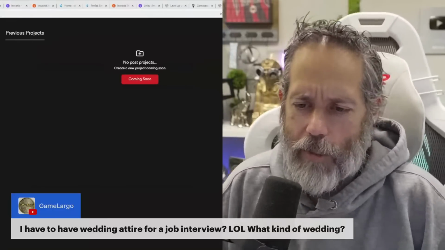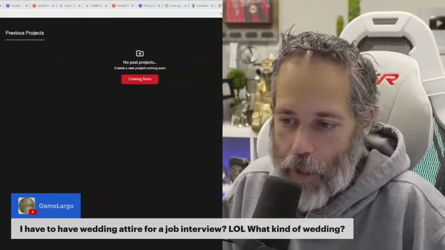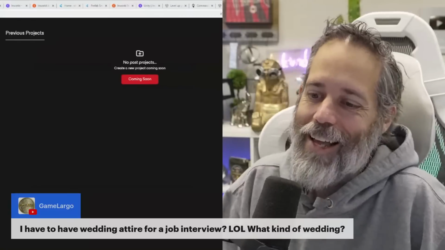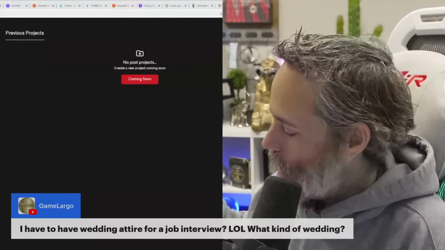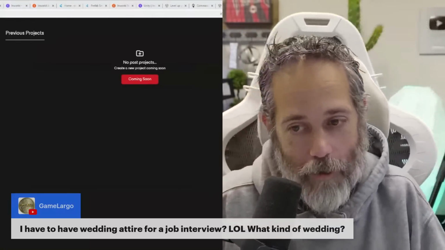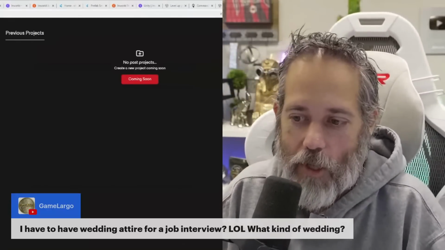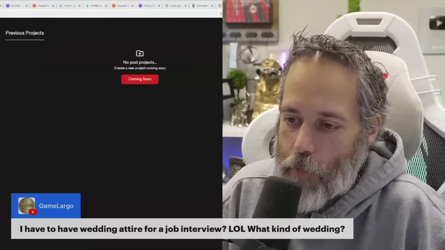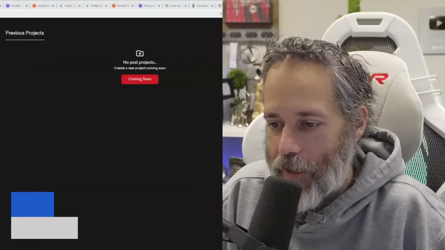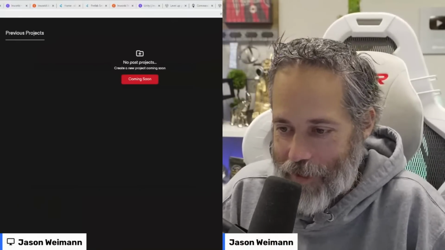So I would say just a nice button-up shirt, some nice ironed, clean, straight pants that are clean and not smelly, and nice, clean shoes. They don't have to be amazing shoes. They can be some nice, like, $20 relatively cheap shoes. They don't have to be a perfect fit, but just some shoes that are not beat up, dirty tennis shoes. That's my general recommendation. Oh, and yes, shower that day and ideally every day.